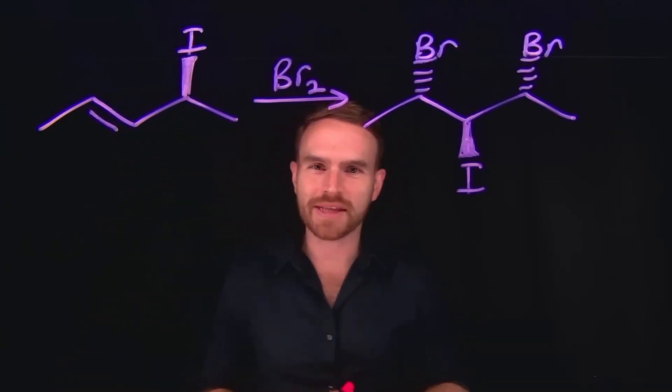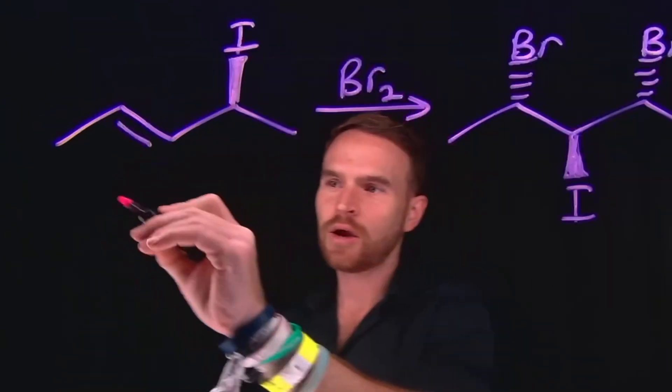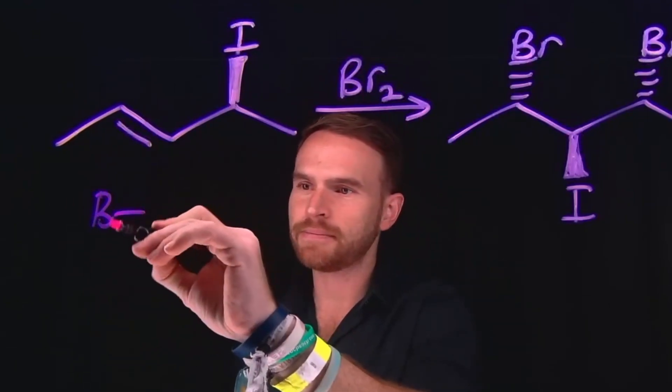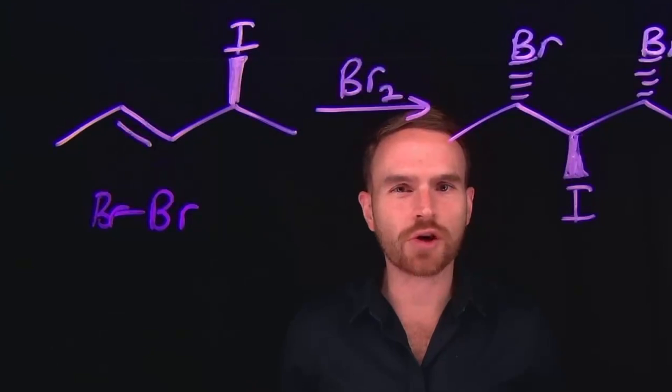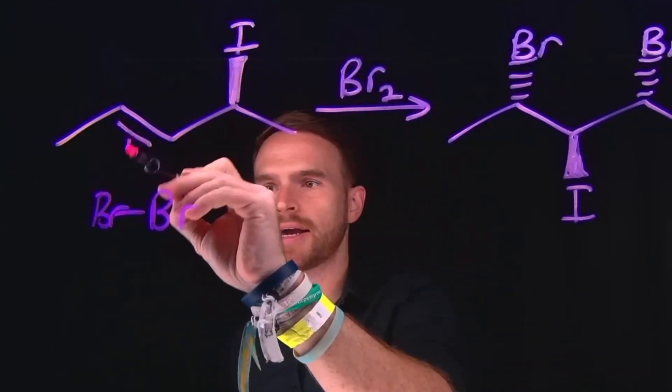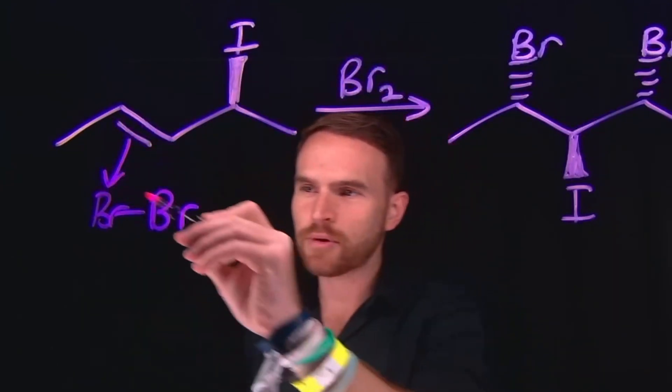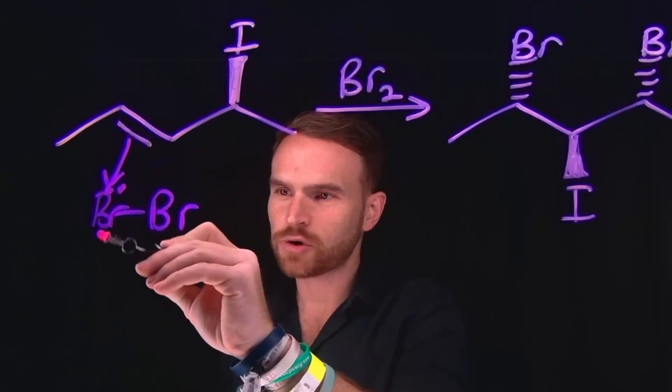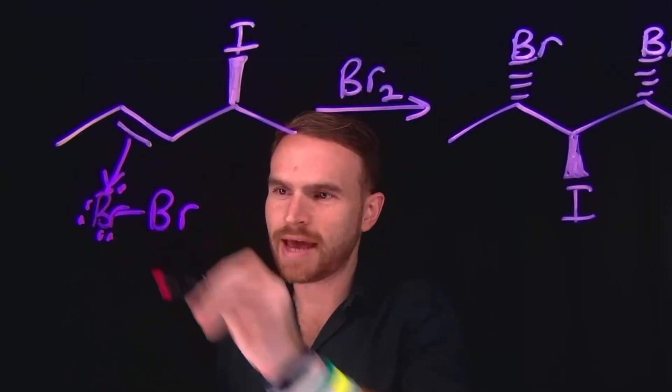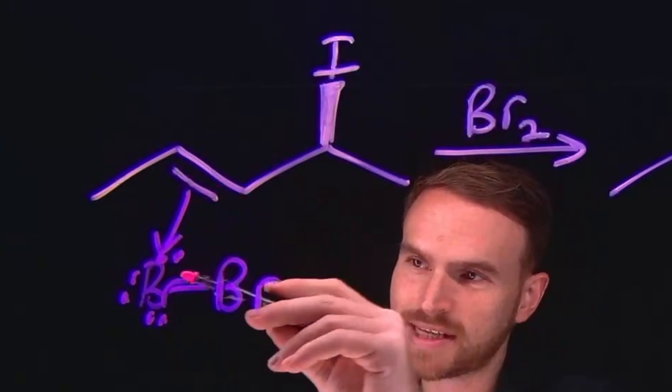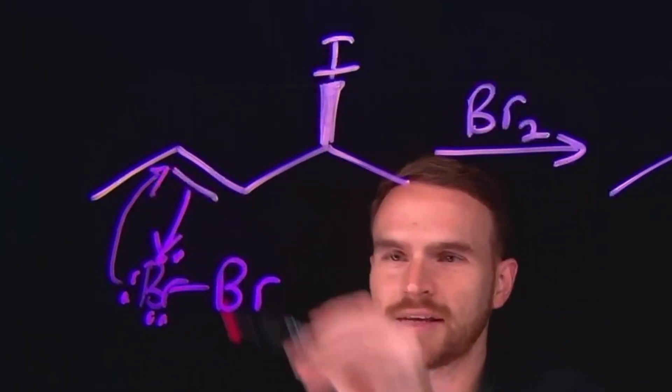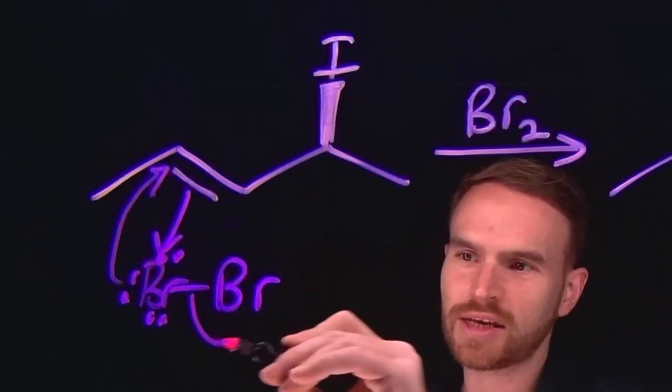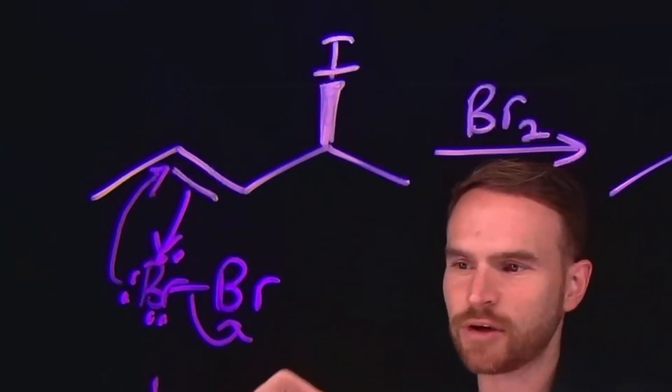Importantly, the first step is going to be the classic holonium ion formation, where we have this bromine atom, which can be attacked by pi electrons to form what is called a holonium ion. So these pi electrons can come here, and remember that there are lone pairs of electrons surrounding each of these bromine atoms. These pi electrons will attack the bromine, while the other electrons will come over to the other side. This is going to form a three-membered ring, and it's also going to kick off bromide as a leaving group.